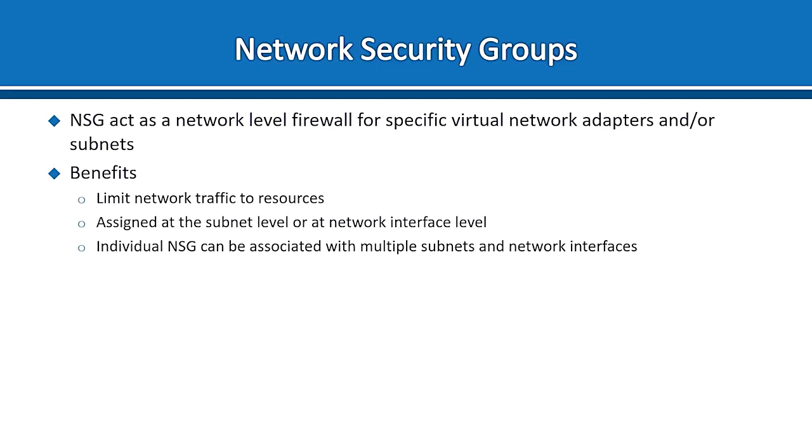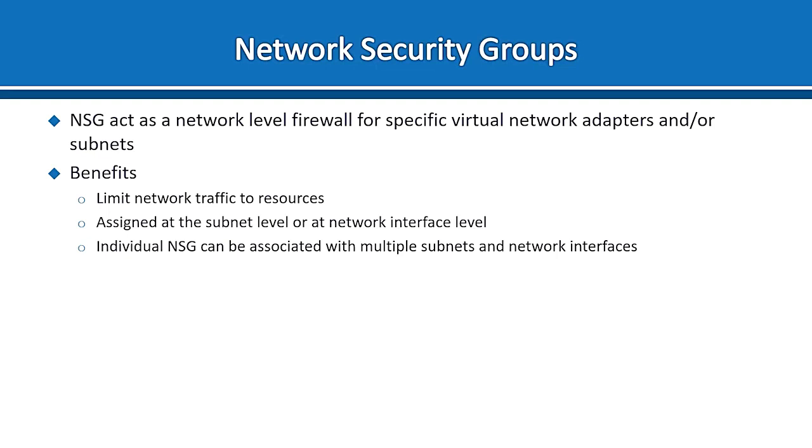The NSG is going to be acting as a network-level firewall for specific virtual network adapters. NSGs can also be assigned to entire subnets to create a protected subnet, often referred to as a DMZ. NSGs have the ability to limit the specific traffic that flows to and from these resources. It's going to be pretty straightforward when you get in. We have inbound rules and we have outbound rules. They can be assigned to one or more subnets, and to one or more network interfaces. That's just going to depend on your particular planning and your needs.